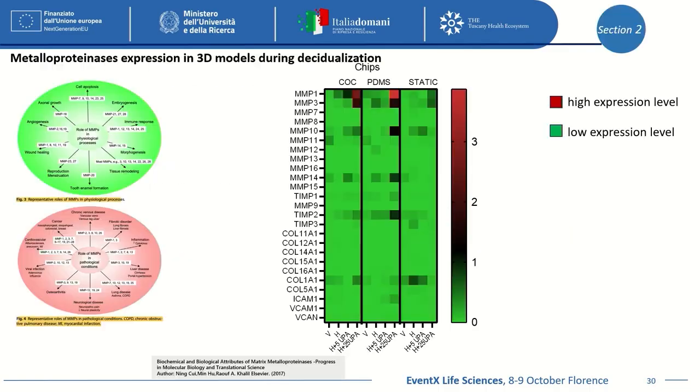And what we are doing now is the analysis of the expression, in this organ-on-chip model, of the metalloproteinases that are very important in physiological and pathological processes that we are studying. For now, I just have a preliminary result on some metalloproteinases that are more expressed in the dynamic condition, and other inhibitors of these metalloproteinases.